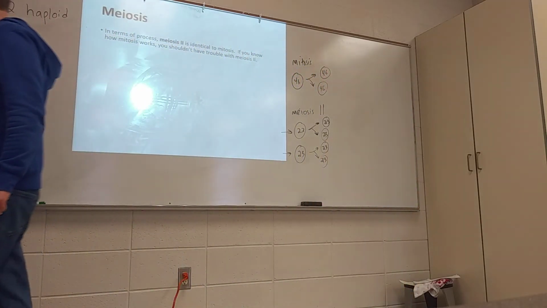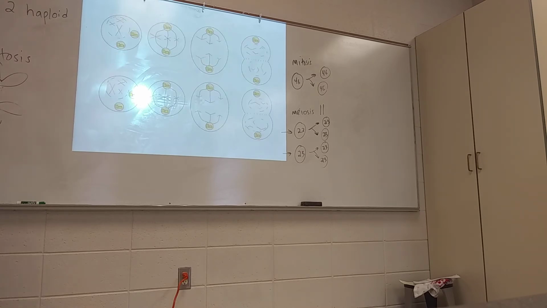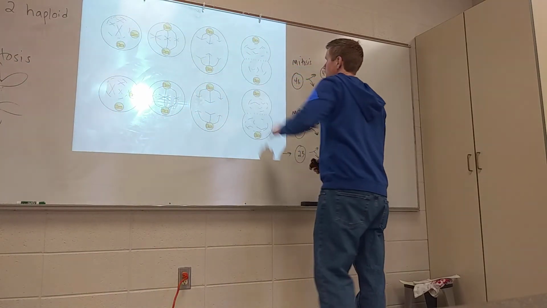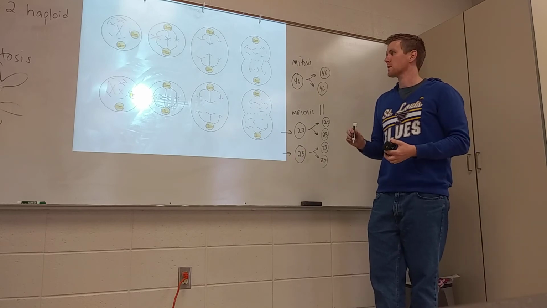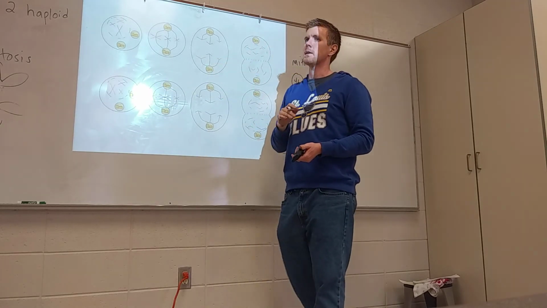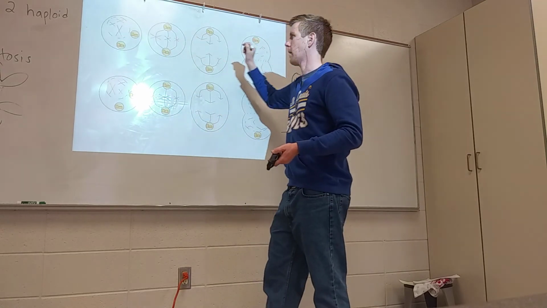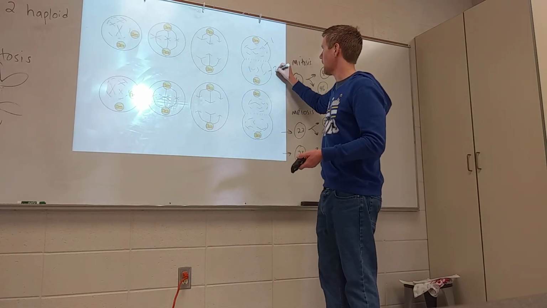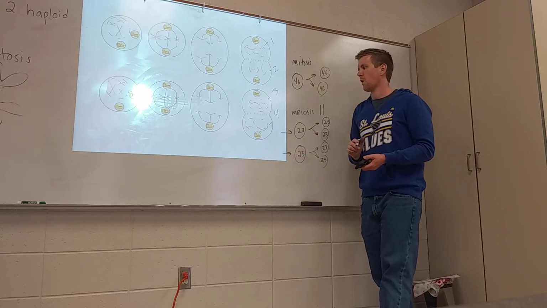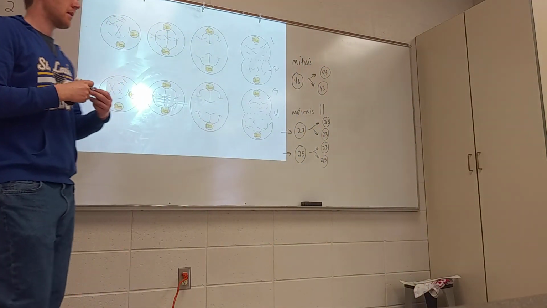I think I have it illustrated on the board. Prophase 2, metaphase 2, anaphase 2, telophase 2. You're welcome to pause this, take a closer look, but you've got the same stuff happening as we saw in mitosis. The only difference is we're starting with half of what we had compared to mitosis. By the time we're done, we've got 1, 2, 3, 4 daughter cells, and all of them are haploid. These will become egg or sperm cells.